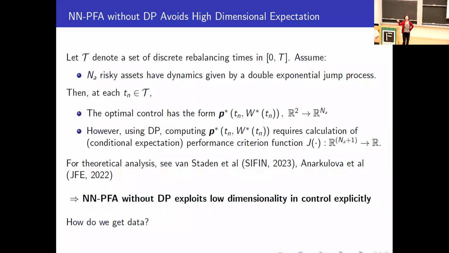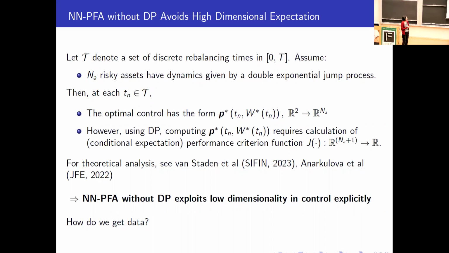So if you look at a high dimensional investment, then you're looking at a high dimensional conditional expectation function you are trying to estimate. However, you can show that for those kinds of problems, for the stochastic optimal control problem we're considering, the optimal control function itself is in fact low dimensional. It's a function of time and state, which in this case is just the wealth at rebalancing time.